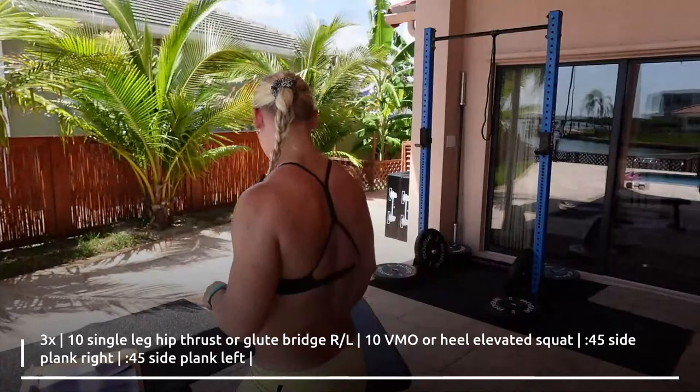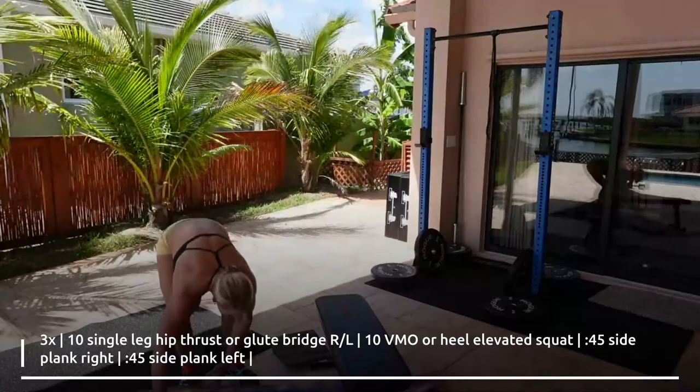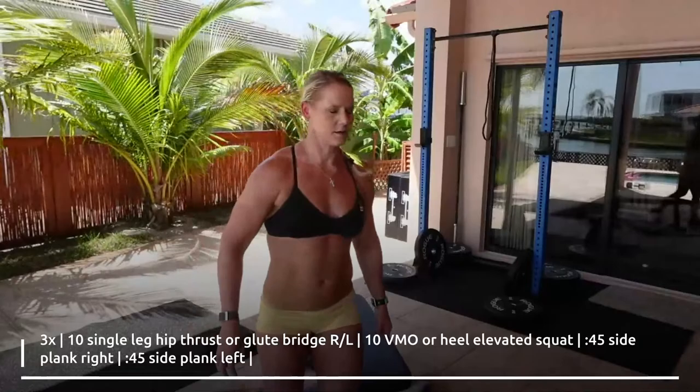All right, guys, if you do not have a place to elevate your shoulders for this hip thrust, you are always welcome to do a glute bridge.